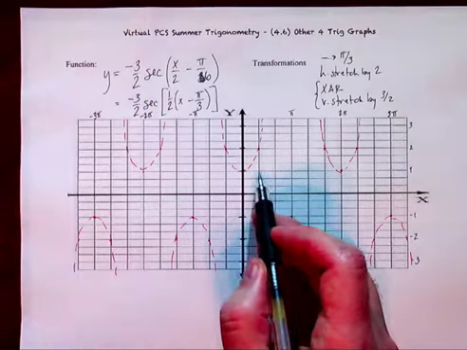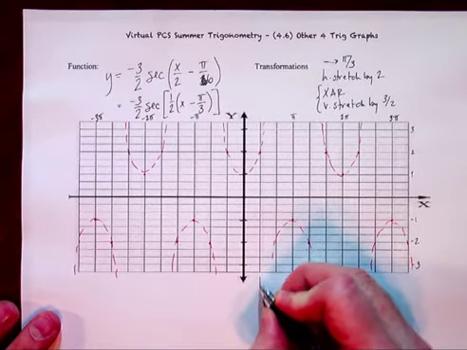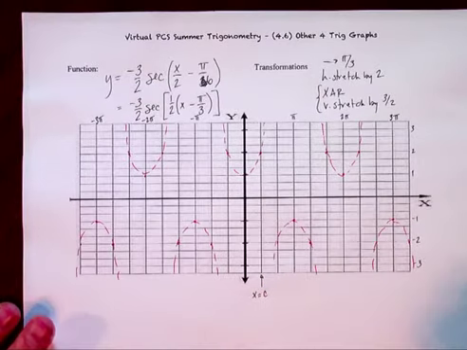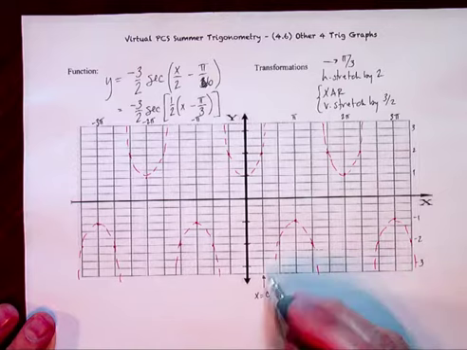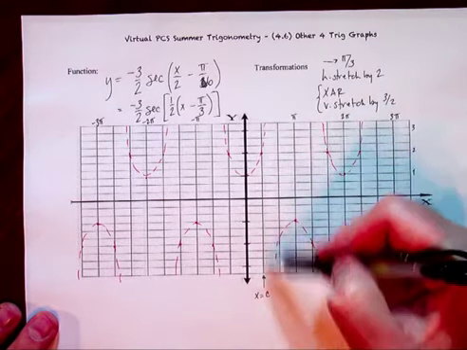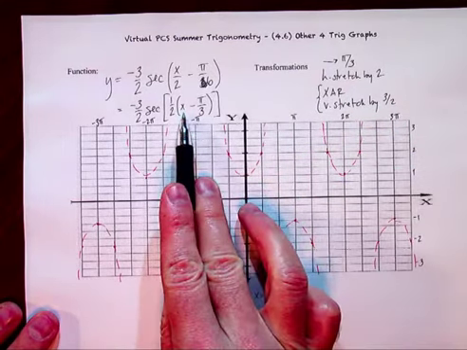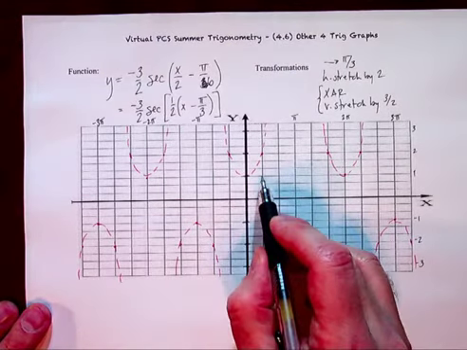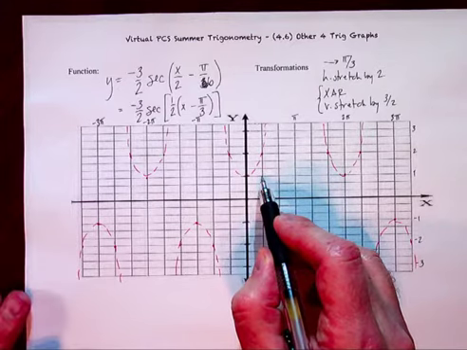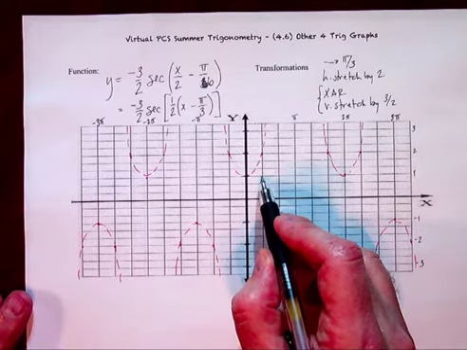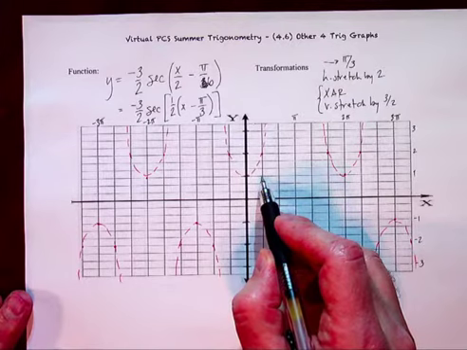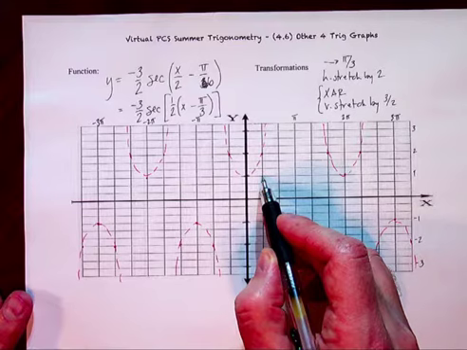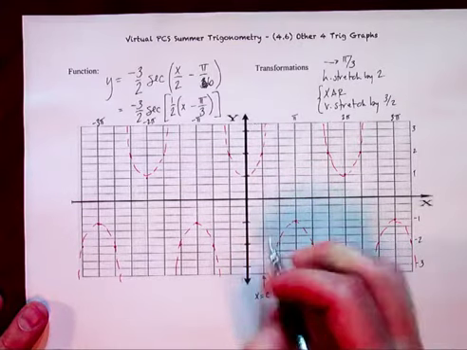Now, when we move it over pi over 3, we need to remember that all changes in horizontal shape happen with respect to our new 0, and that x is equal to pi over 3 defines 0 now. Okay? So if I move over, my horizontal stretch is actually not going to do anything because you can't stretch 0. Now, with respect to its vertical displacement, it's not at 0. So I can reflect and stretch it.